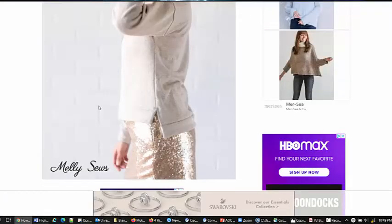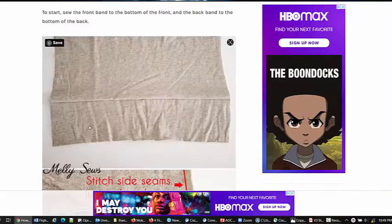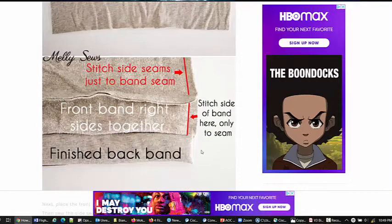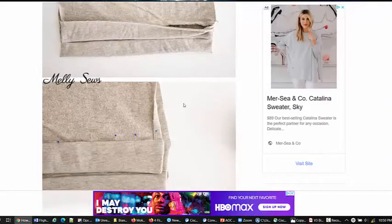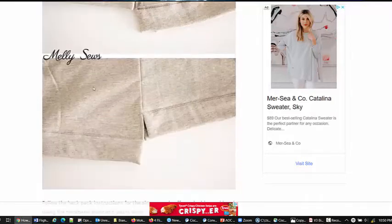The next example is from Melly Sews — she has great tutorials and I highly recommend them. She does a high-low also, sewing up the side with a sewing machine. She starts the same way I do by putting the band on right sides together, but then she finishes the back band by sewing it together and flipping it right side out, then sewing across. I think this looks really good and she was able to successfully cover stitch all the way across too. I found it stuck out a little bit with my thicker fabric, but it's also a great way to do it.